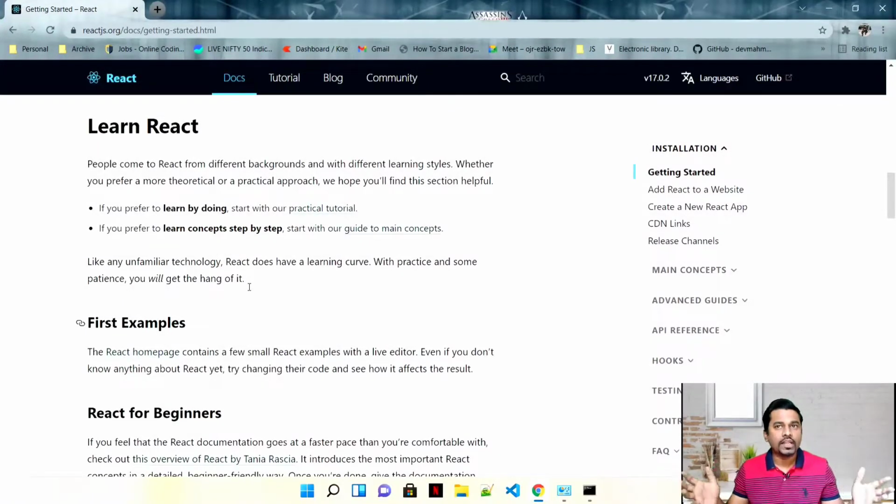A better example for this would be cup noodles. You just have to add the boiled water and the noodles would be ready for you. In the same way, someone has already cupped the noodles. You just have to add your own flavor to it, some hot water, some other stuff, and the noodles would be ready for you. So this is how a React boilerplate is. A boilerplate is nothing but the ready-made cup noodles. A nice example, right?